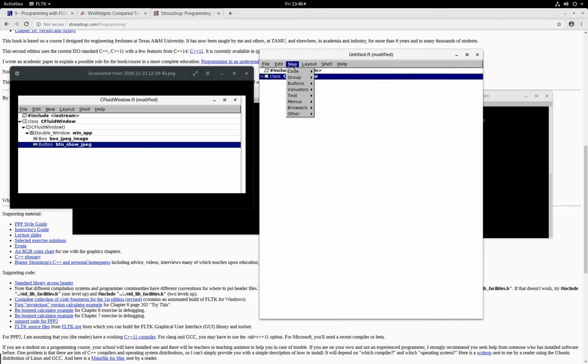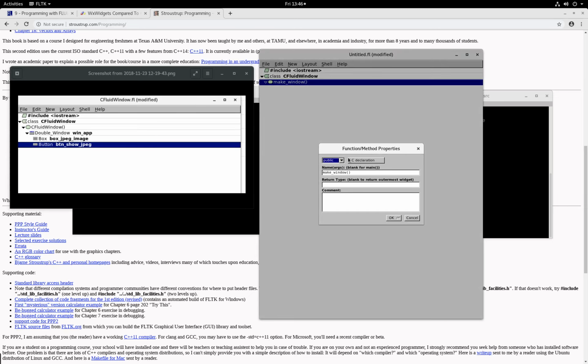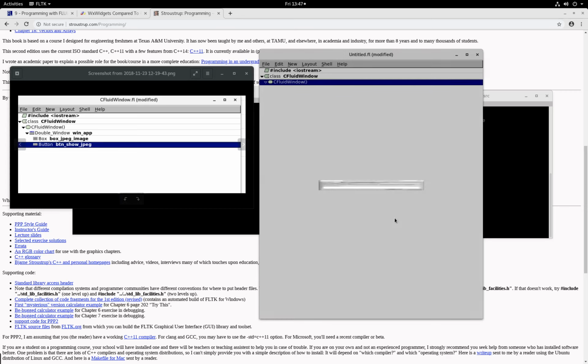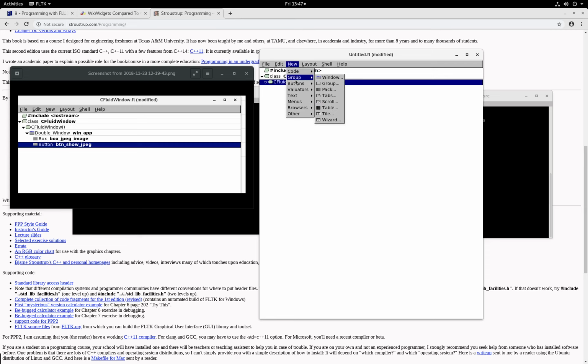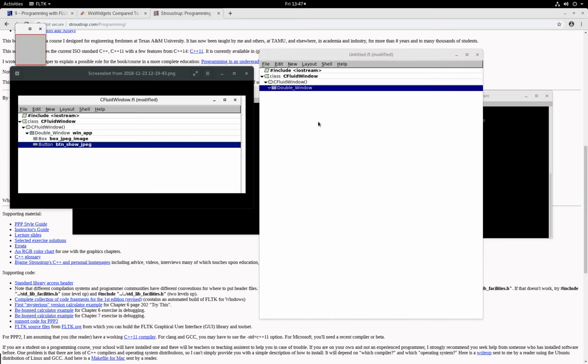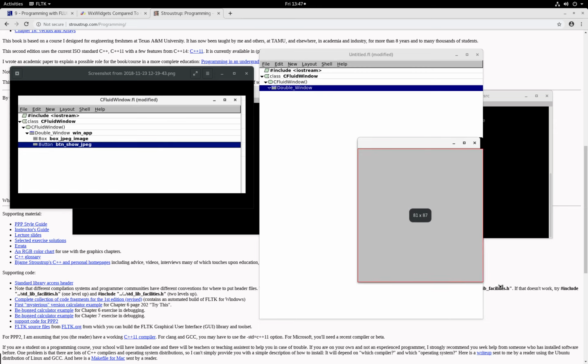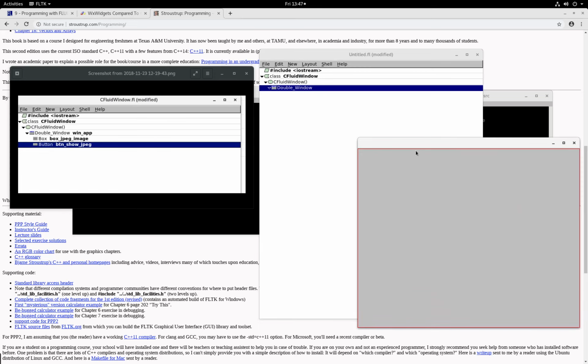And now I'm going to create another function, and this one I'm going to call it... Okay, and now let's create the window. As you can see, this is the window. You can make it bigger or make it the size that you want.